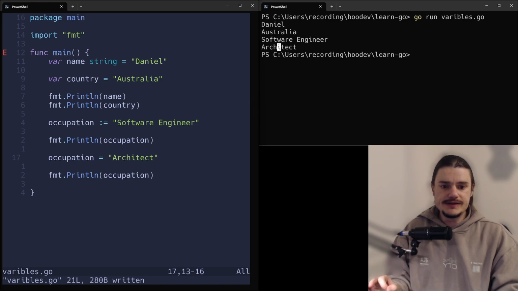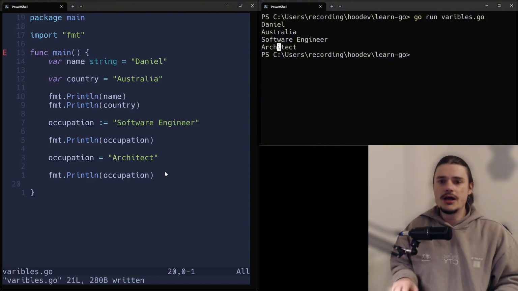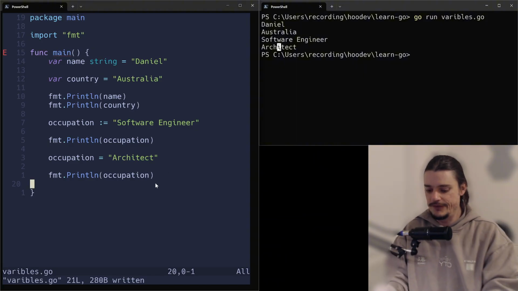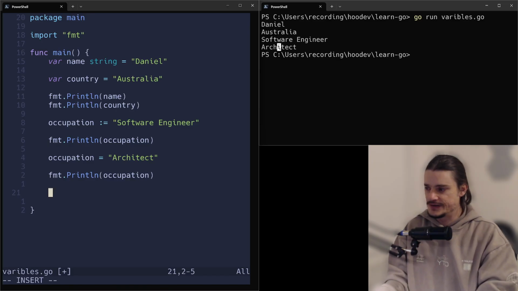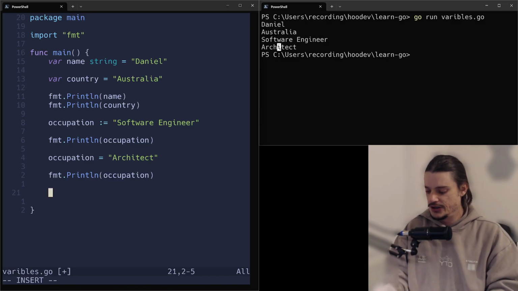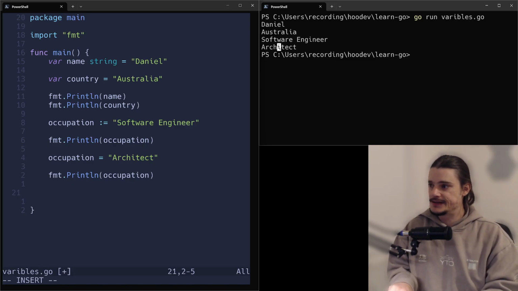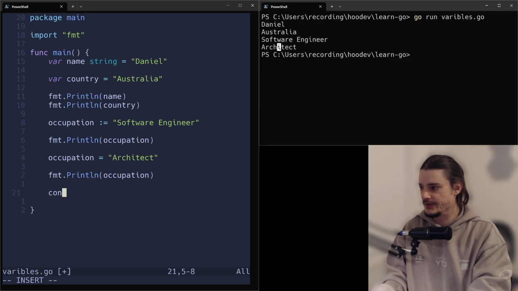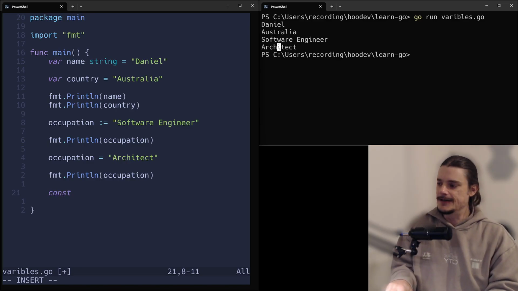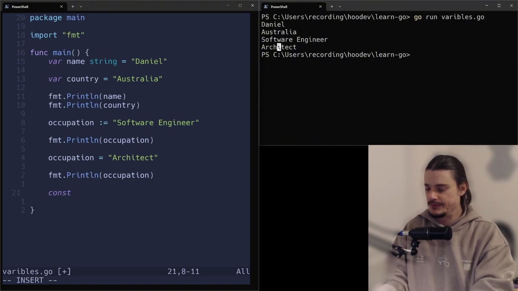There is also one other thing that we should go through, and that is the constant variable. A constant is a special kind of variable, and the idea with constants is that they don't change. So what's something that would never change? If we have const and then, I guess, place of birth, you can't change that.